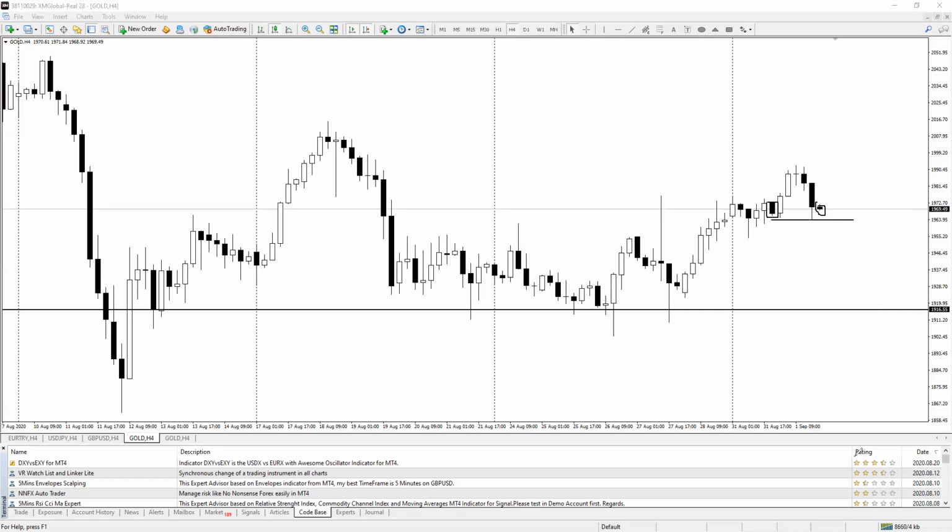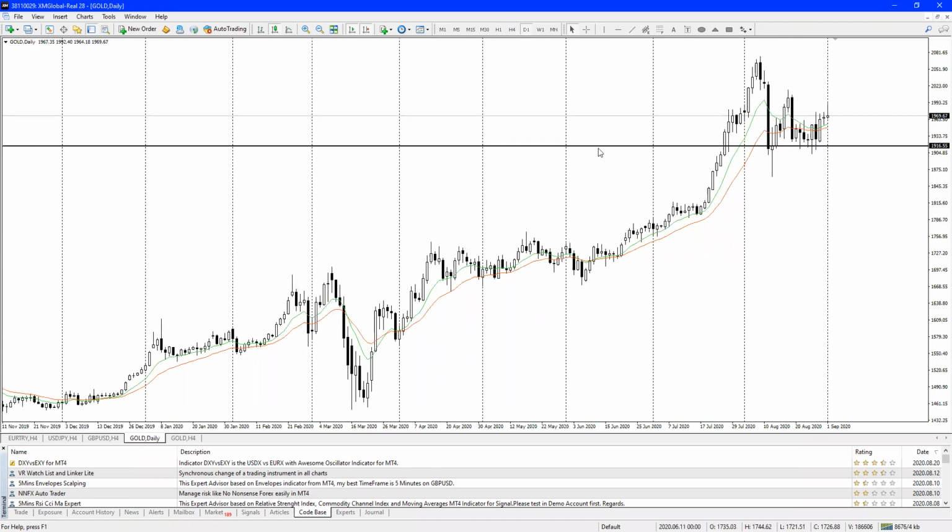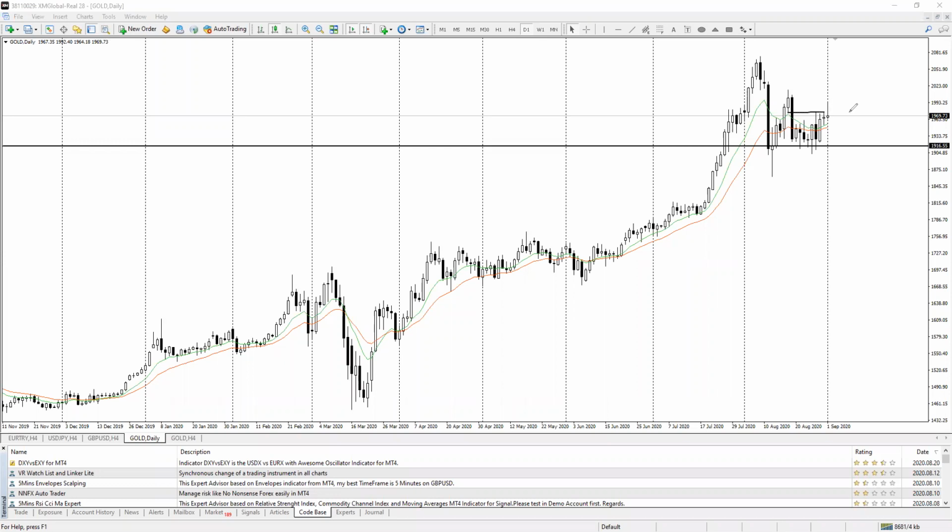That is it for gold. And for me, I'll say no trade for gold for now. There's no clear direction. We are in the middle of bullish and bearish order blocks. So no trade, no trade for Pip Flow. We want to play safe. So Pip Flow says no trade. We want the pips to flow. We want it to flow like a river.